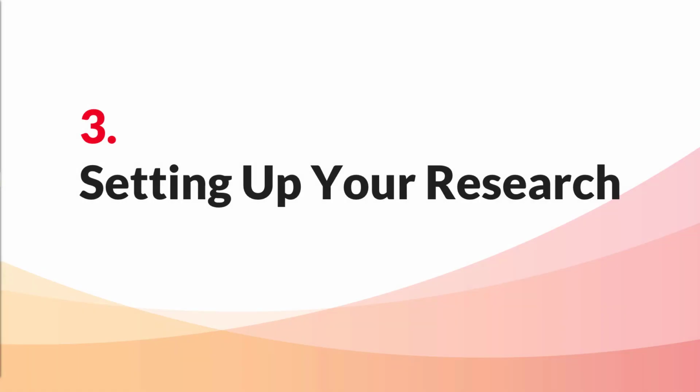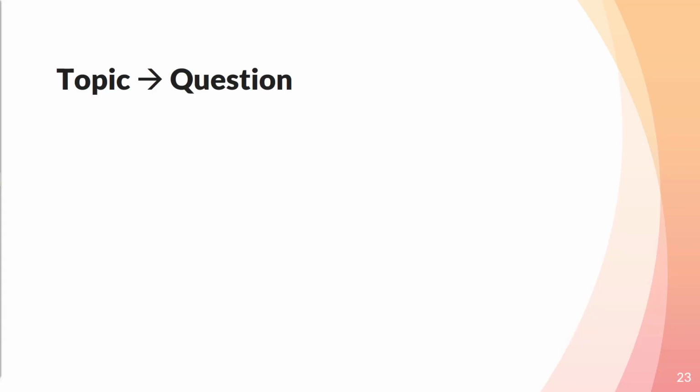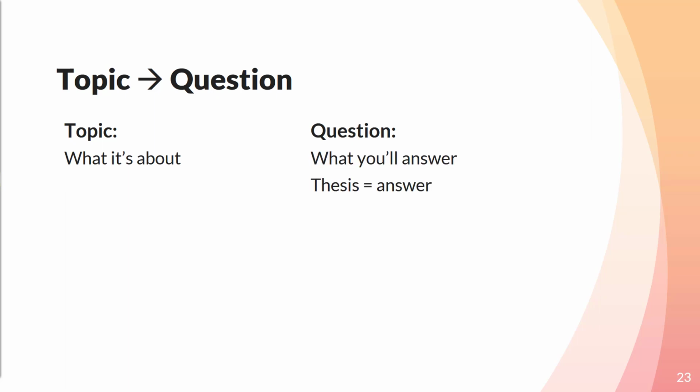Now it's time to set up your research. The first thing you should do is create a question from your topic. While a topic is what your research is about, a question will provide you with a firm direction for your search. Think of it this way. The thesis of your paper is the answer to your research question. So if you know your question, you'll have a much easier time of doing research and determining your answer.